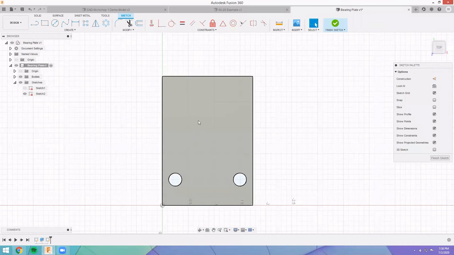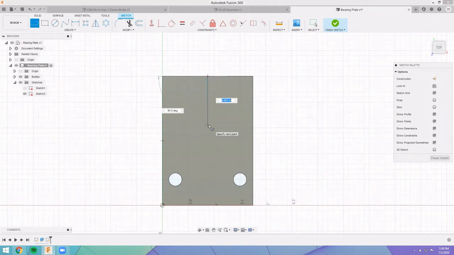This is nice for us because we know we want that bearing to be a certain distance down from the top and definitely right in the middle. So if we do this just like we did the mirror line, so we do a line, or you can just press L, come up here, check for our constraints. So right there, we know this is going to be coincident and in the middle. And we drag this thing down. So let's say we want that to be maybe 1 inch down. And you'll notice that as soon as you type in that 1, you can make a 1 inch line at any angle you want.